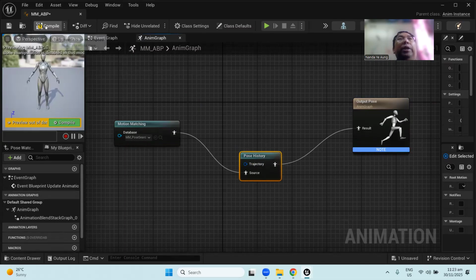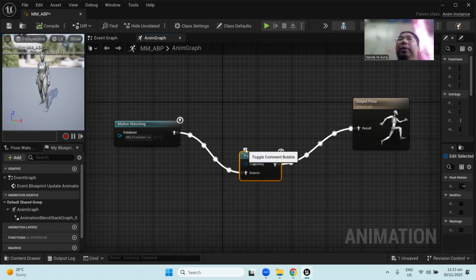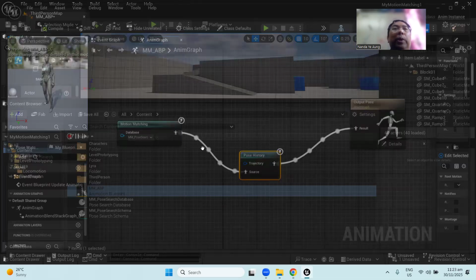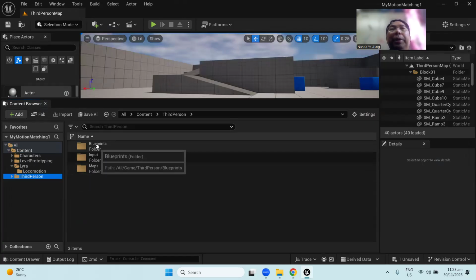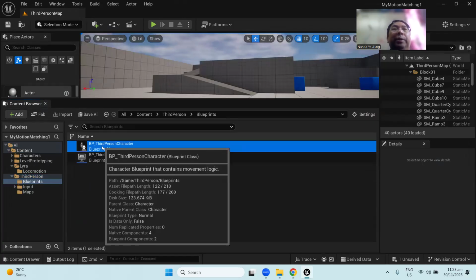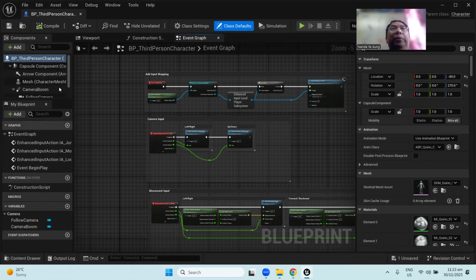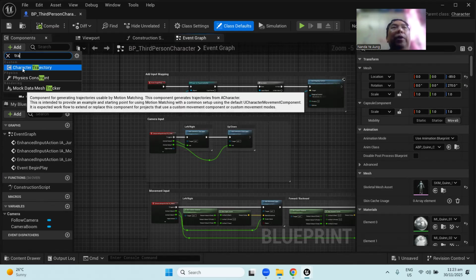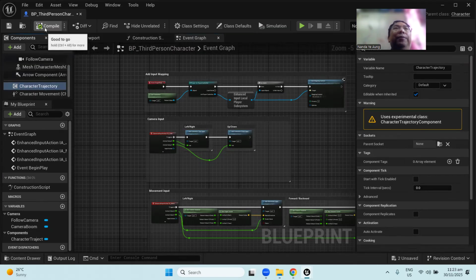So this trajectory setting we have to get from the actual player trajectory. So what I'll do here is I will go to system for a while. Let's go to the third person blueprint. In this third person blueprint, I will just add the trajectory component. We see the chart. Then you have a character trajectory. So add this character trajectory, save. That's it. That's all we needed. It will also show that this is an experimental class. It's okay, no problem. After I add the trajectory class in the third person blueprint, I close it down.